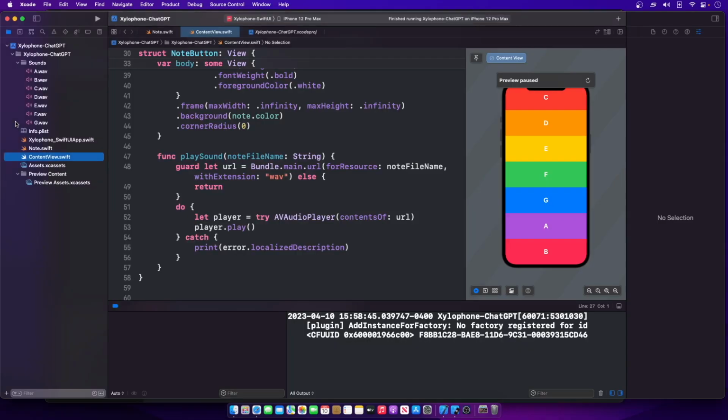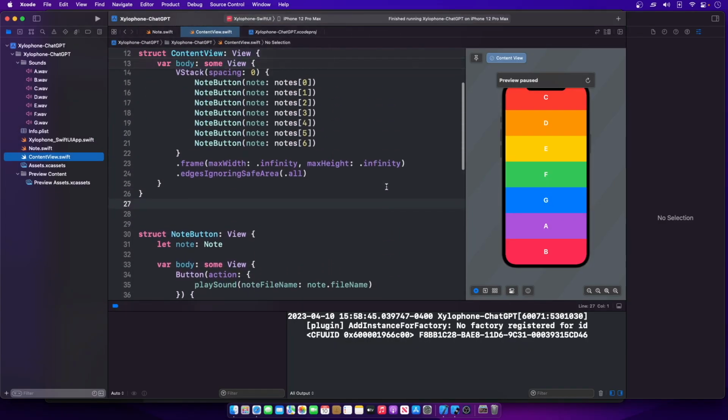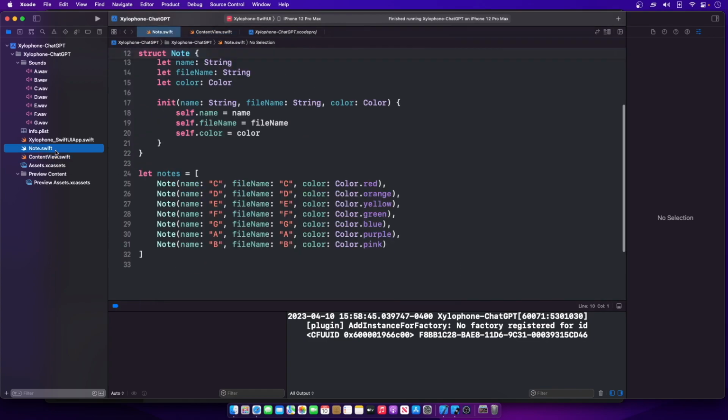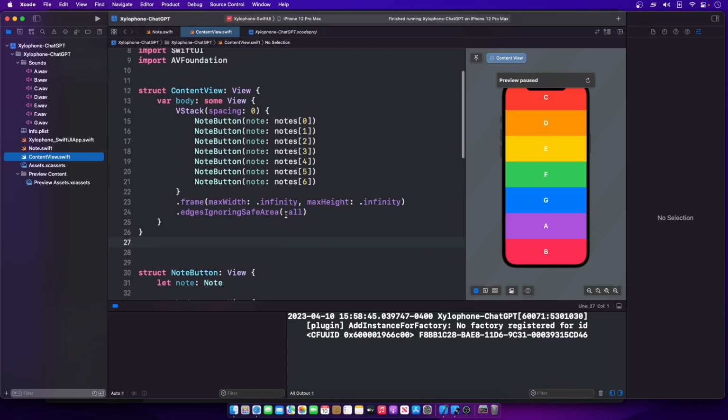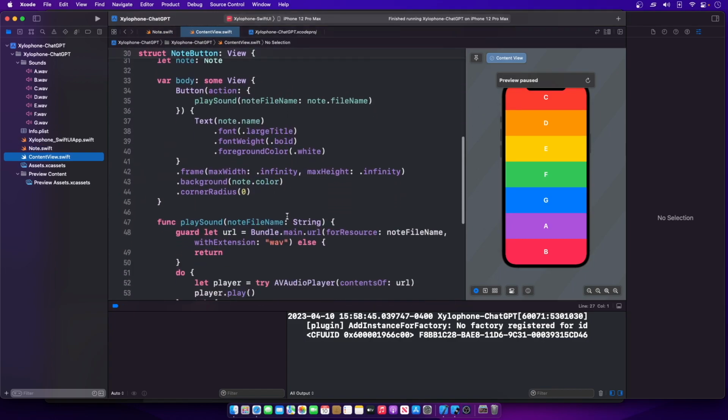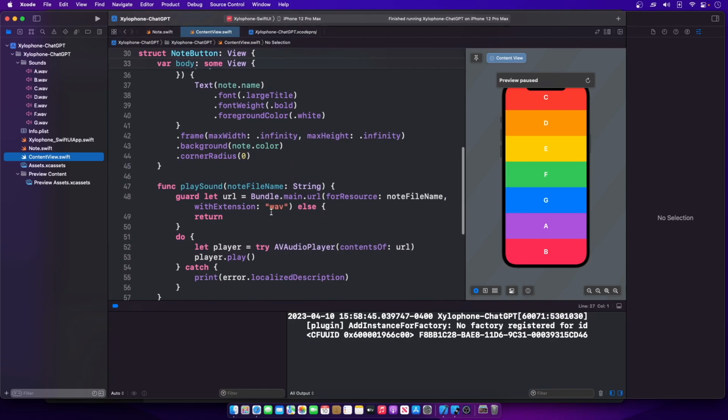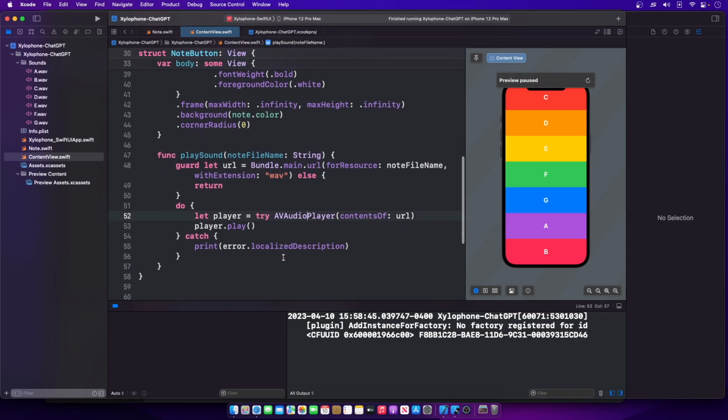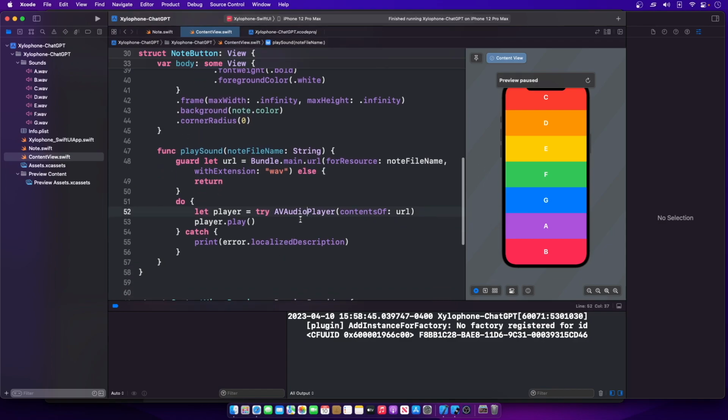Okay, so let's see if we can go back over here and try to figure it out. You know, the goal of this was to make ChatGPT do most of the work, or all of the work. And I think we're going to get stuck right around here. It's possible I'm not asking the right questions, but it does seem like this should be playing the letter A with the extension wave. And if it doesn't work, it should print this.